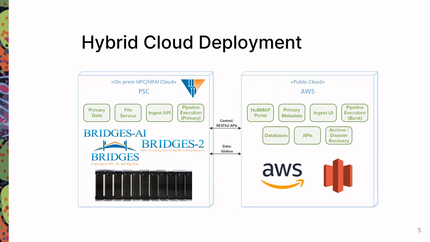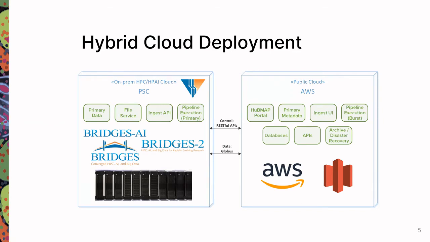And that's where I want to begin. So where we're building HubMap is a combination. It's leveraging very large-scale resources at the Pittsburgh Supercomputing Center. These are National Science Foundation investments, or NSF. And they are, by definition and by law, available at no charge for open research. Those are then interfaced with RESTful APIs, your application programming interfaces, and data exchange to public cloud resources. And I'll say more about these in detail momentarily.